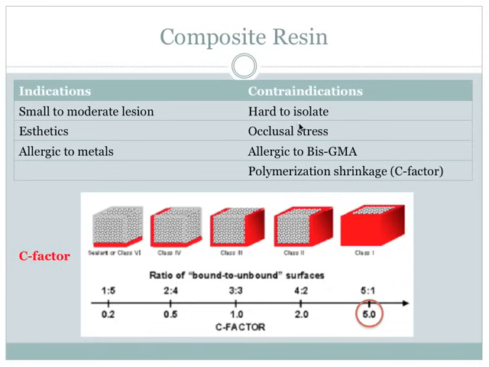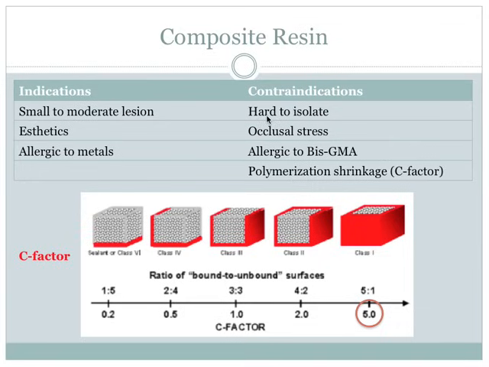Now, contraindications, as I mentioned before: if it's hard to isolate, if it's an area that's close to the gum line, or way in the back and it's hard to get good isolation. Saliva and blood and dentinal fluid as well can make the bonding process much, much harder. It makes it very difficult for the composite to bond to tooth, and then you can get leakage and problems. So you don't want to mess around if it's an area that's very hard to isolate.